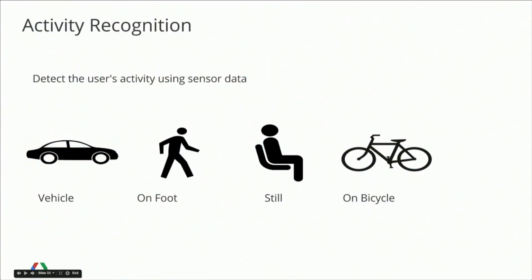I just now talked about monitoring using user state and using it as a signal. So how did we do it? So let's talk about activity recognition. We can use the sensors on the phone. That's, after all, a smartphone. And we can figure out whether the user is driving, whether the user is on foot, whether the user is still, or whether the user is on a bike.